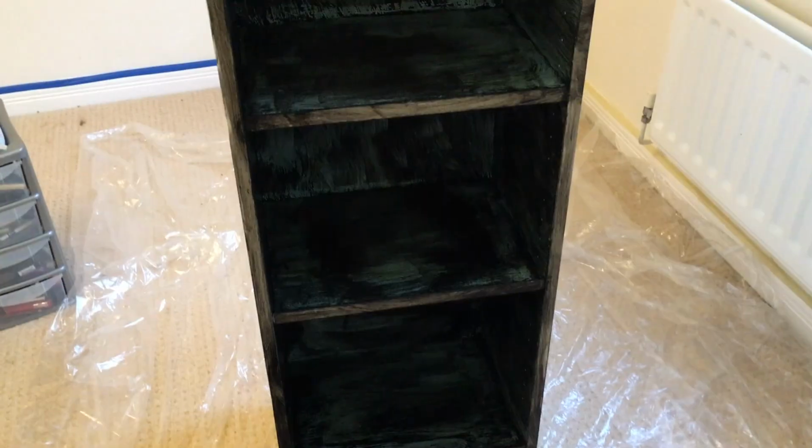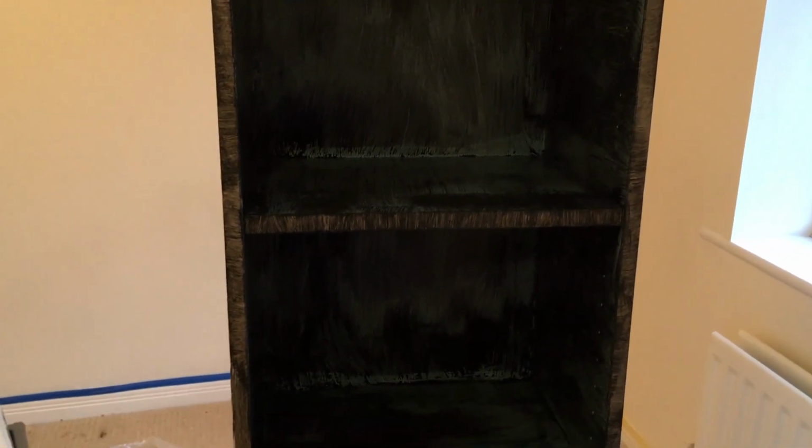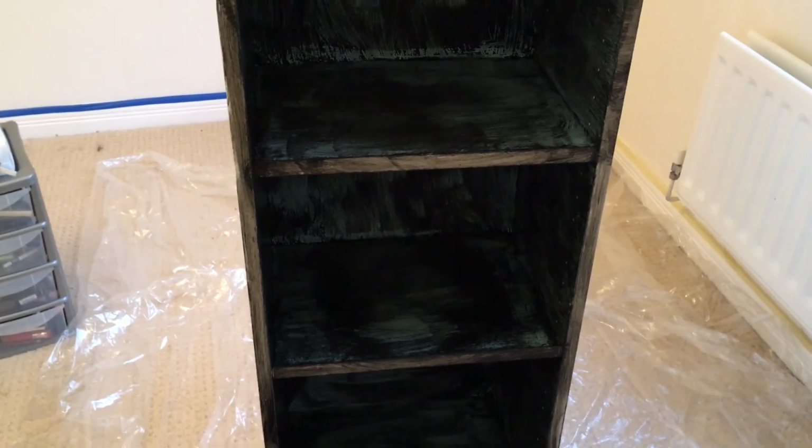let them sit. So here is the first coat on that teal bookcase. As you can see, it looks really, really awful. I'm starting to feel a tiny bit concerned about how many coats it's gonna take to cover this blue paint. Here is the second coat. It is looking a lot better. It definitely needs a third coat still. But I'm starting to feel hopeful that it's actually gonna look the way that I wanted it to.